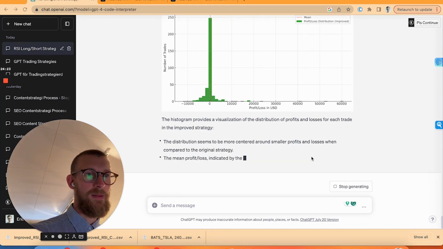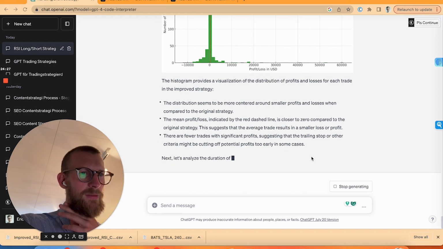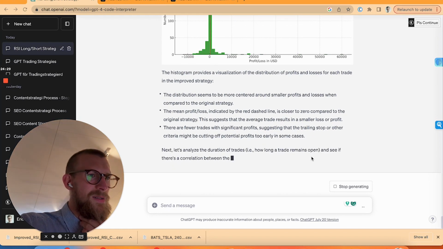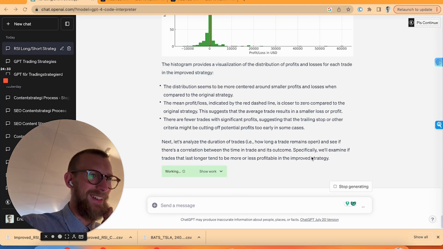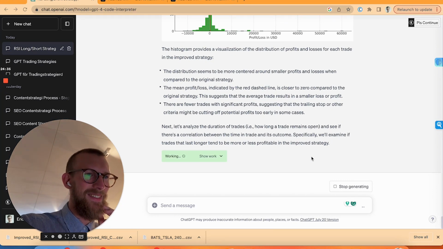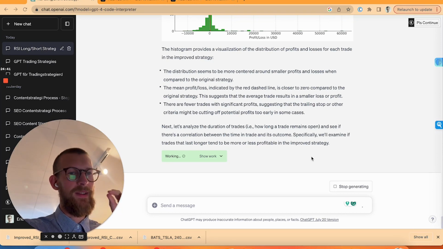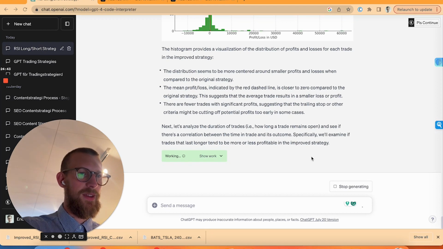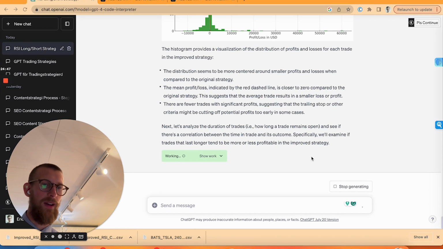Okay, same graphs this time as well. Why? Yeah, still a lot of unprofitable trades, but tiny losses. And then the trades that do work on this one are huge.